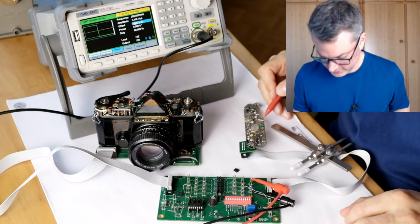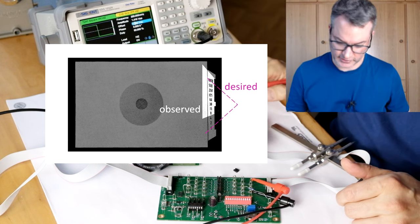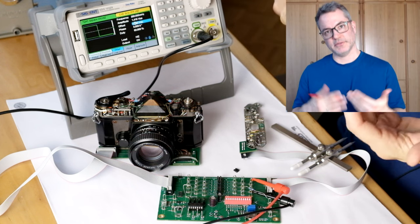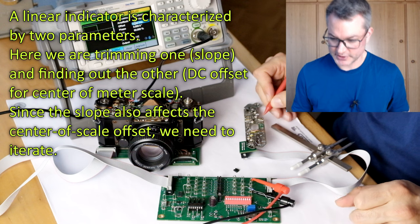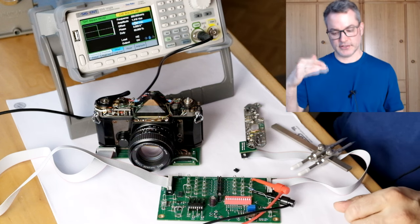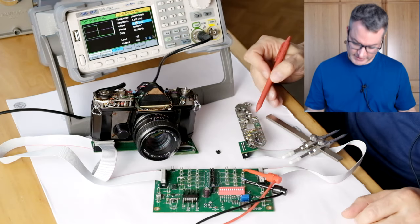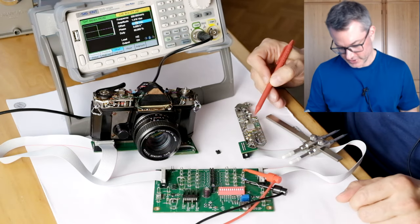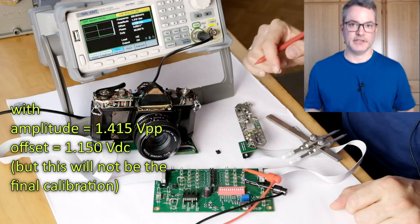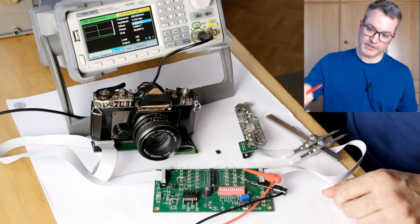Now that I lowered the trimming resistance, the meter is going up above a thousandth of a second, so I need to lower the DC offset again to get it within range. And I need to repeat this procedure of adjusting the trimming resistor and then adjusting the DC offset until I get the needle swinging perfectly from 1 second to 1 thousandth of a second. The trimming resistor was giving me some problems, so I treated it with some tuner spray, and now I've got it adjusted perfectly so that the meter indication is switching between exactly 1 second and 1 thousandth of a second over the period of the square wave.